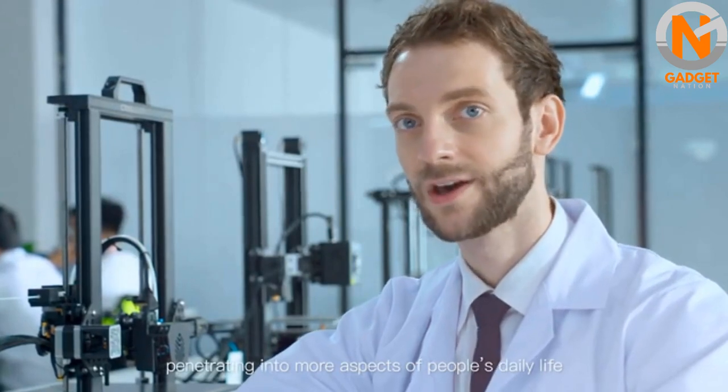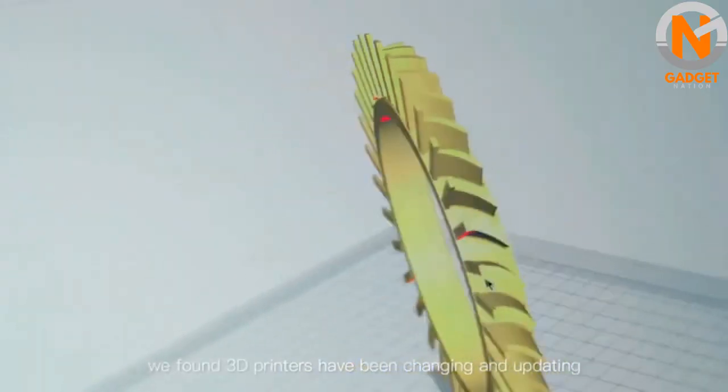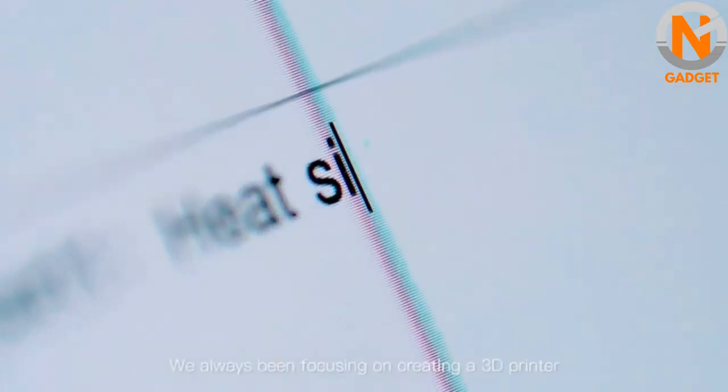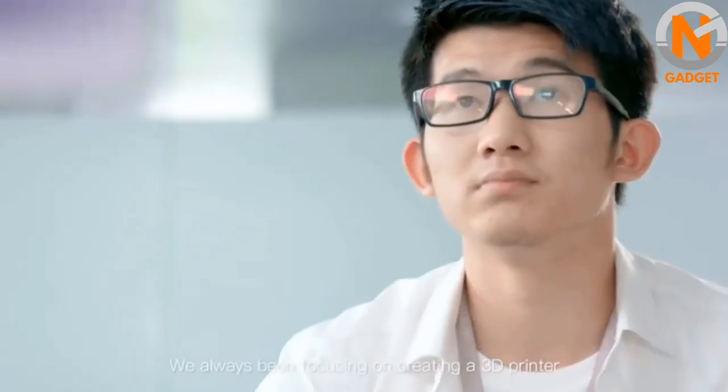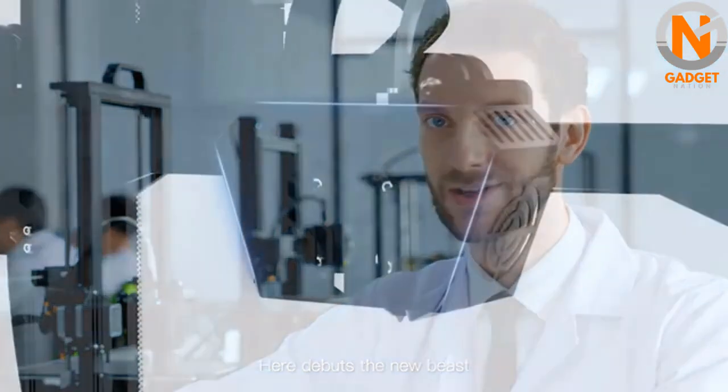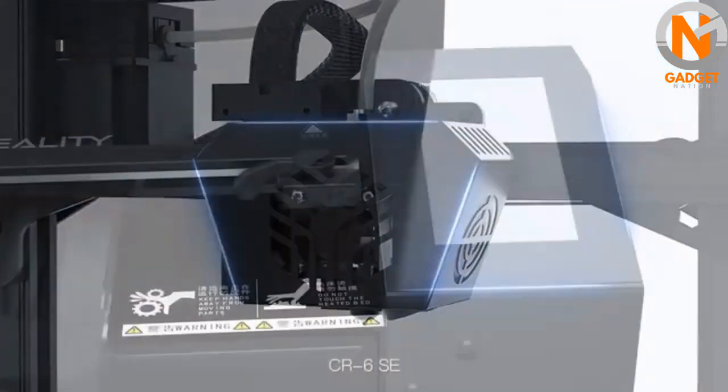As 3D printing technology is penetrating into more aspects of people's daily lives, we found that 3D printers have been changing and updating to meet customers' demands in recent years. We've always tried to focus on creating a 3D printer capable of providing high precision and user-friendly experience. Here, it debuts, the new beast, CR6 SE.